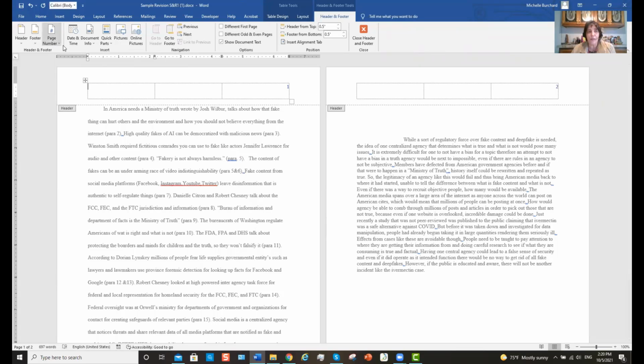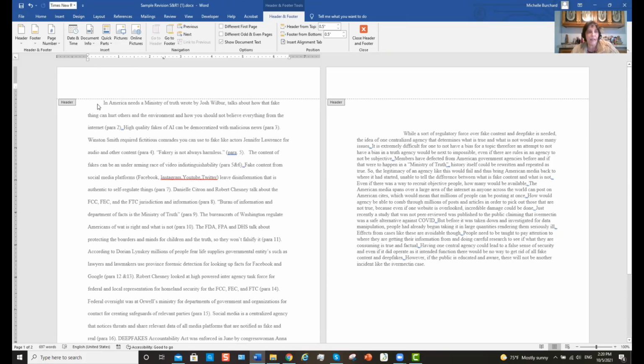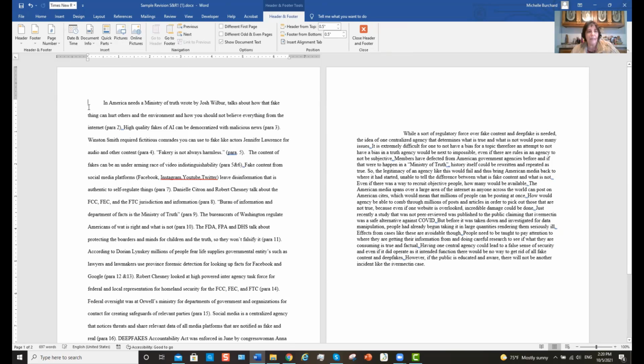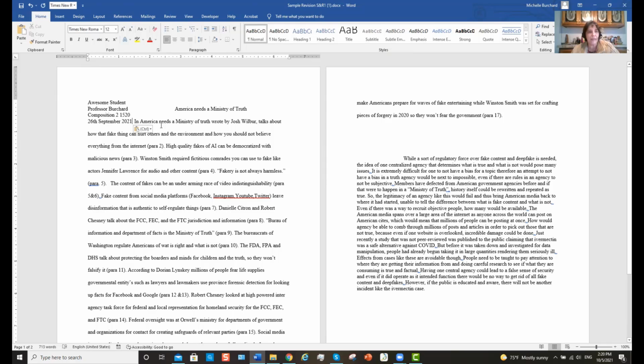So maybe I didn't want to do that. Control Z to undo. All right, so I'm going to copy all this stuff out. And I'm going to do cut, or Control X will cut it. Double click back in my body, and I'm going to put it back in here. This is where that stuff goes.